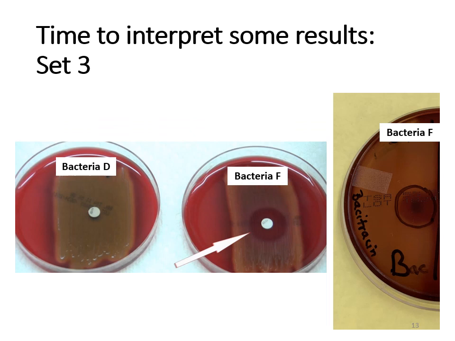And then we get to the final set, set number 3. And for set number 3, you're dealing with 2 of the bacteria again. Now it is D and F. Both of these plates represent F. It's just showing you from the front side versus the back side. Okay, and so here I drew the circle for you to see that circle outline, versus bacteria D.